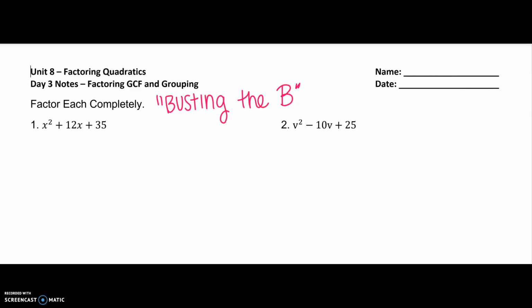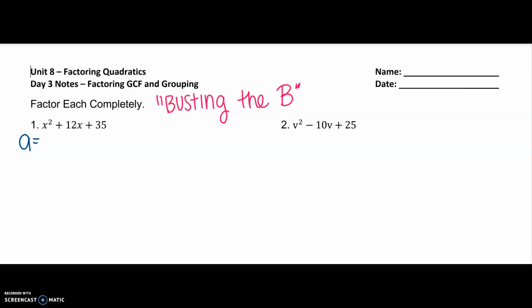However, on these problems that we have today, they're trinomials, which means they only have 3 terms. In order to group, we need to have 4. So today we're going to break up the b term. For example, 12x here is the b term, the term in the middle, into 2 terms so that we will then have 4 terms. The first thing that I want to do is identify my a, b, and c term.